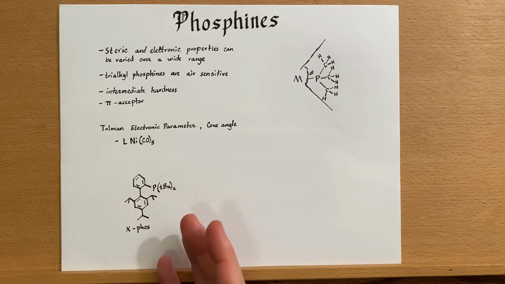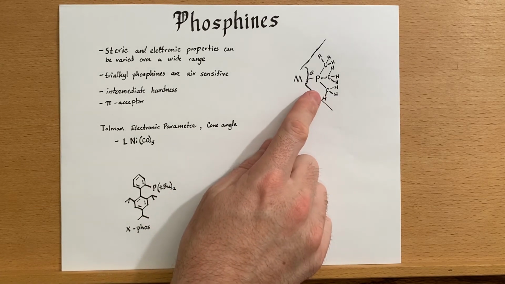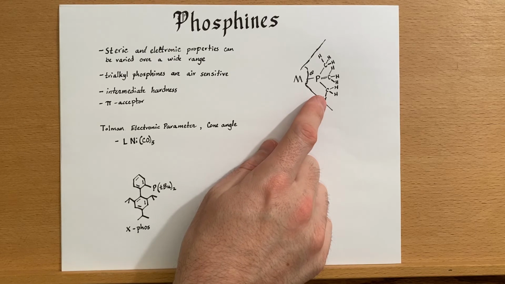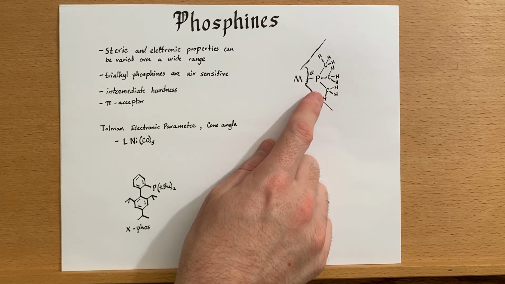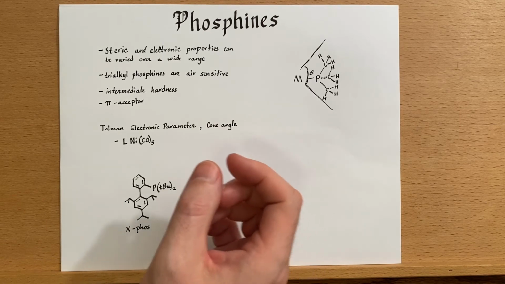And depending on how bulky your ligand is, will really control how many of these can bond to the metal. This XPhos ligand is so large that only one could bond to a metal at a time. Whereas if we chose something small, like our trimethylphosphine, you can get 6 of these around large metals, such as tungsten or iridium, because those are a little bit larger of a metal. It just barely fits.